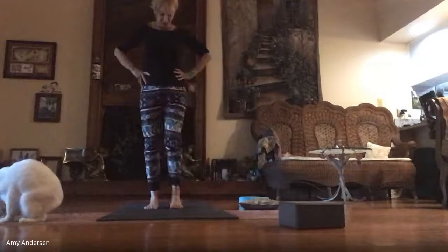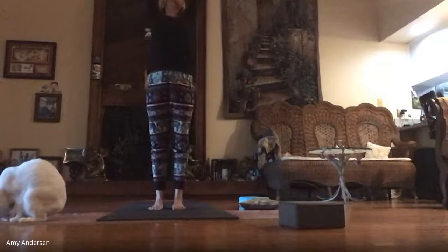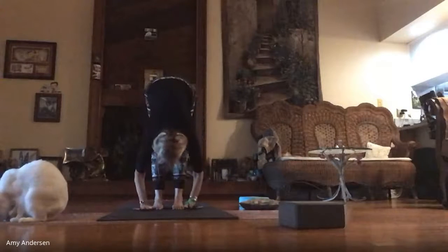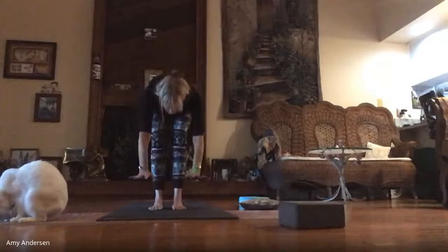Separate the feet a little bit. We'll do a traditional sun salute. Inhaling up. Exhaling down. Inhale up. Lengthen that spine. Exhale, put your hands down.